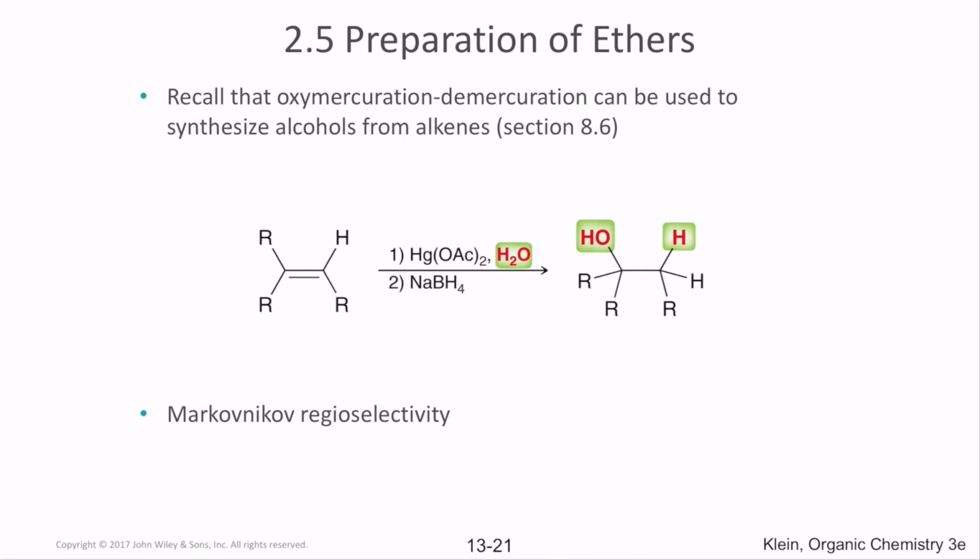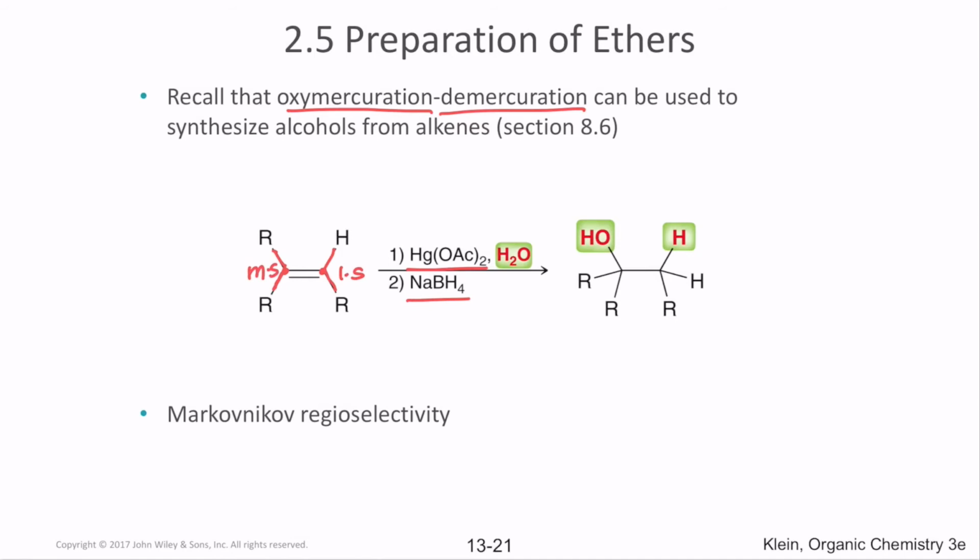Next, the other way of preparation is the process of oxymercuration and demercuration, if you remember from the topic of how to synthesize alcohols from alkenes. If you use mercury here, in oxymercuration and demercuration of this compound, we have two carbons. The two carbons are named based on less substituted or more substituted, depending on the type of bond connected. Notice that here it's connected to two big groups, but here there's only one hydrogen and one big group. So you end up with a less substituted carbon here and a more substituted carbon.